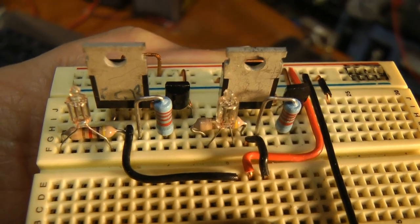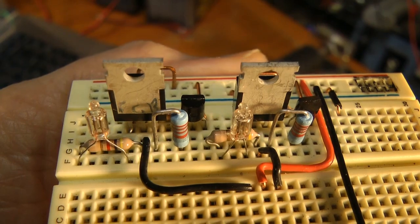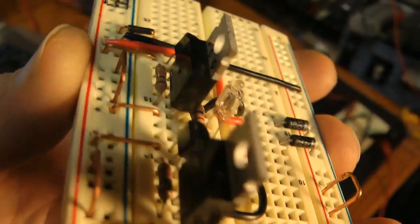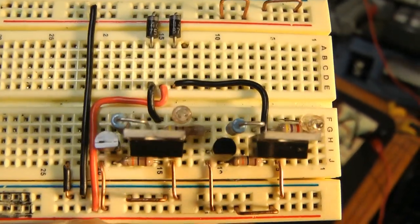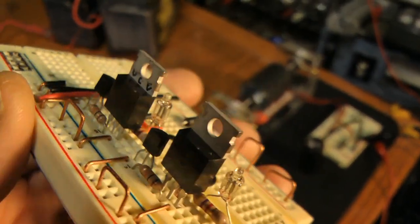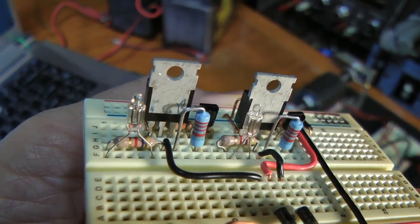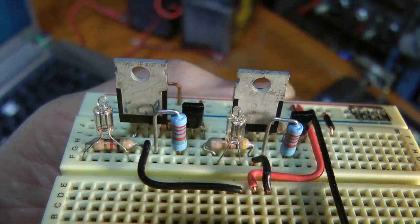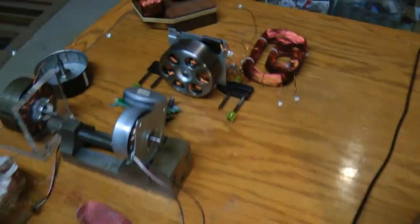Hi everyone. Today I have a novel little circuit to look at. It's a nice little hobby circuit that allows you to do a lot of different things. This can actually run a motor with one coil, and you don't need a trigger or a reed switch or Hall effect sensor for the switching.